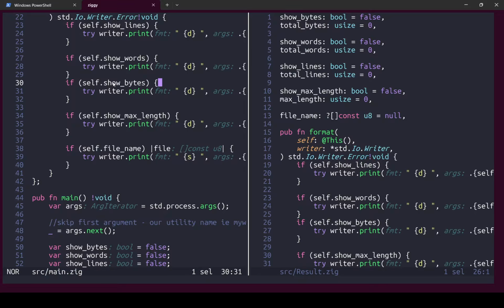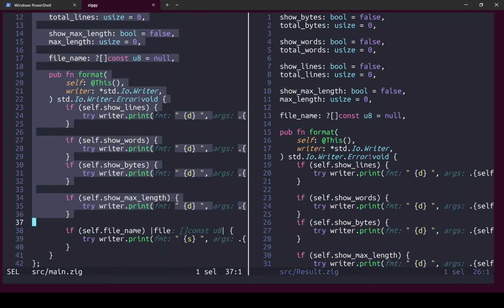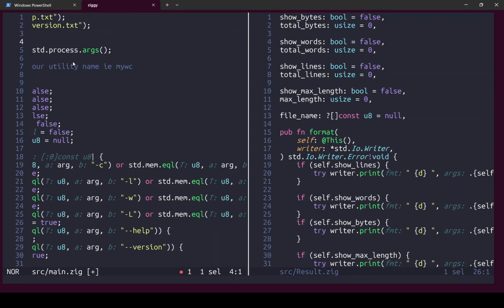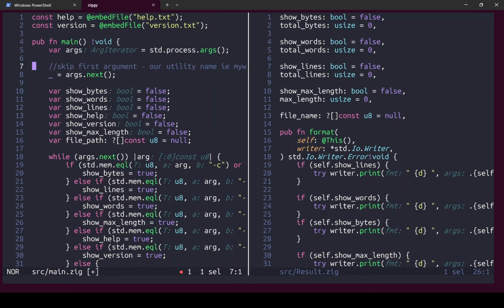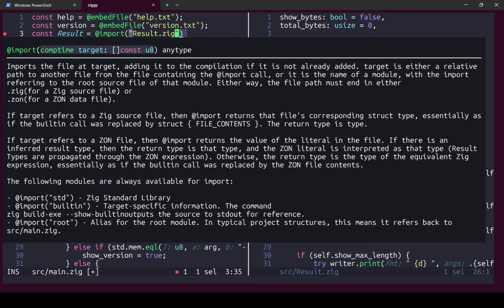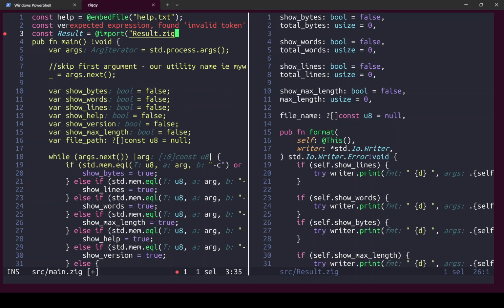What you can do is get rid of this structure. Let me select this. Now the program needs to import it, so we'll say const result equal to import result.zig. There you go. Now this returns a type, as you can see, and the program is back to the way it should work.